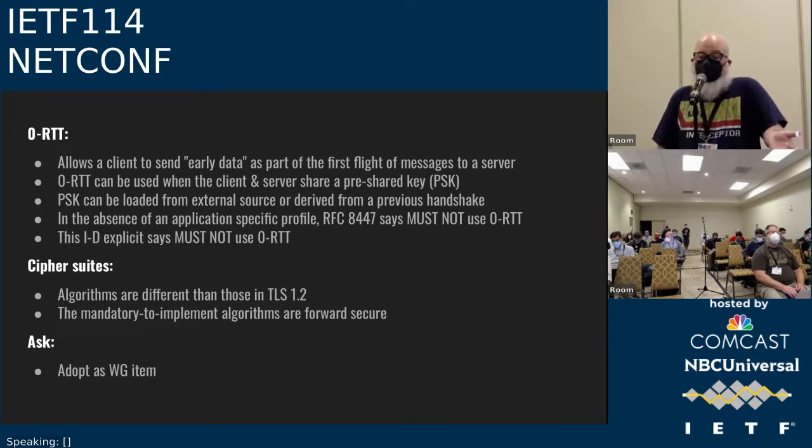And then the only other thing you need to say about it in the draft is cipher suites. The cipher suites are specified slightly differently, and the mandatory-to-implement ones are a little bit different. They're all forward secure, so it makes sense to move up to the next level of more modern cryptography. That's really all that's in the draft, and I'm asking for working group adoption.